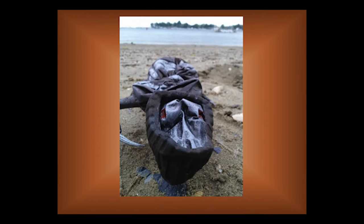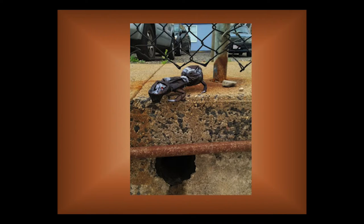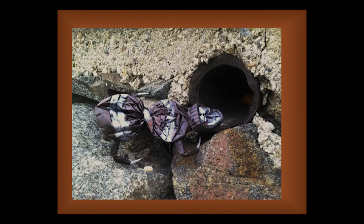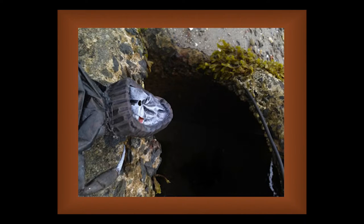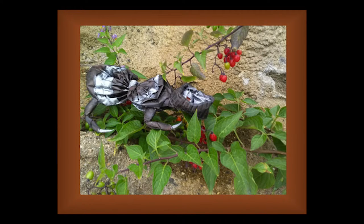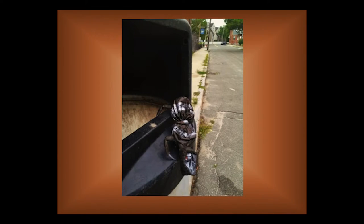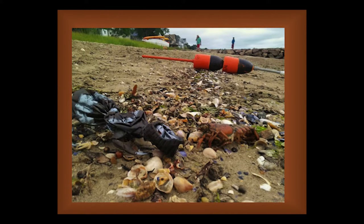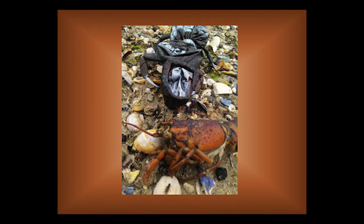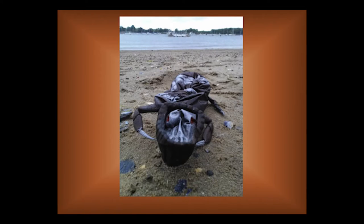Finding more and more outlets like this. This was under a parking lot, and the drainage from the parking lot comes right out through one of these pipe holes here. So he's just exploring that. Seeing what's in there. And then when I crept along and finally made it over to this trash can. Check that out. This is the kind of stuff that gets washed up on the beach, the tick to poison and all that. And I don't know if you could see it right there. There's actually a little lobster there. Not in very good focus, but just checking that out. And that was the trash can invasion.